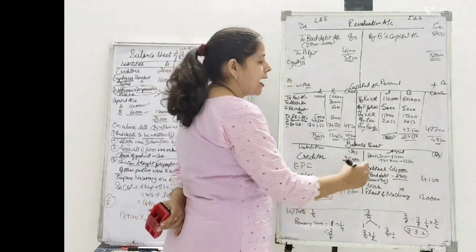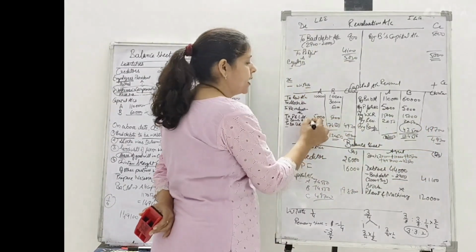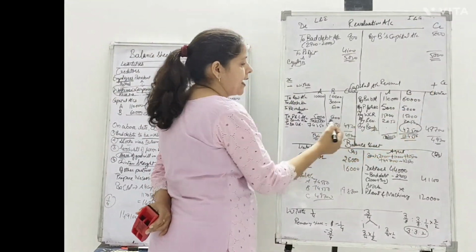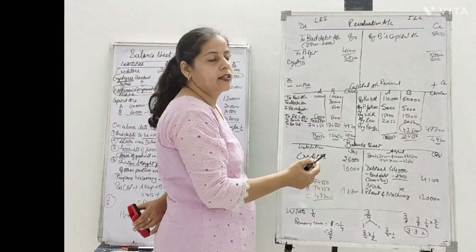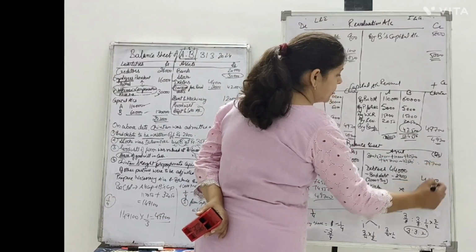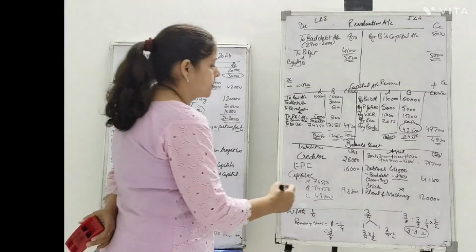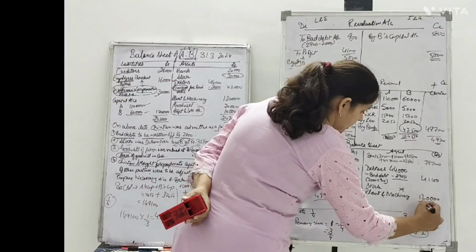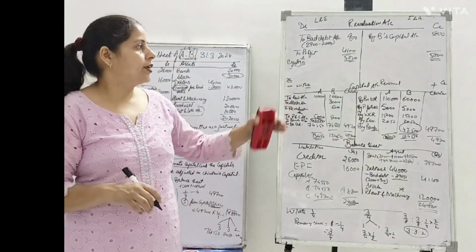So after that, when we are taking the bank balance here, the amount brought in by B should be added and the amount withdrawn by A should be deducted. Here B is bringing and A is withdrawing, right? So A's amount is deducted and B's amount is added to the bank balance. So here we got a balance of 79,700. Making a total of the balance sheet here, it gives us a total of 2,40,800 on each side. You can make a calculation and see if it tallies or not. So here we are done with the question.